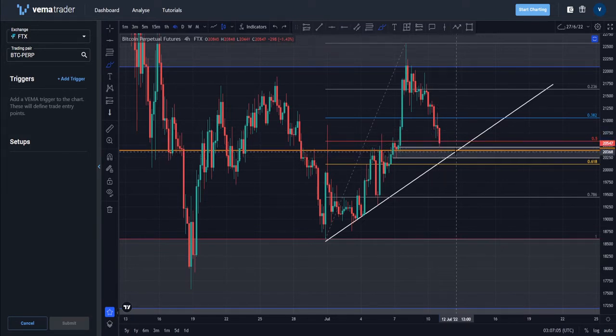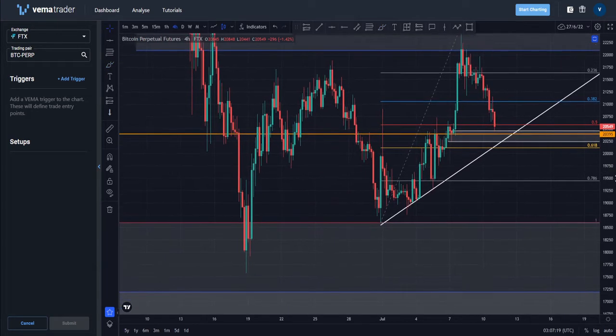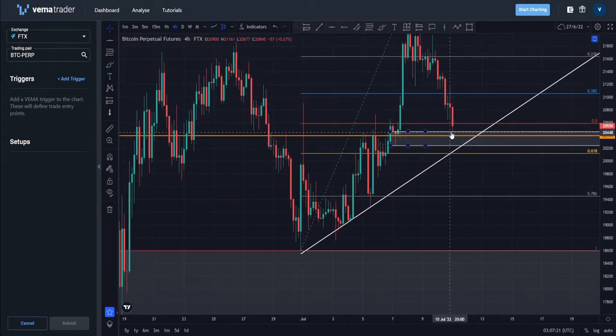That's kind of like the first level, and then you also get into the institutions who look for that and then run price down to hit your stops, which is what I was speaking about on the daily. But both things are worth considering. And right now, I do really like the look of buying off this zone. What worries me is I've missed that bounce, right? I really like to get the first touch of the zone, and now that's already happened. We might not get back down there.